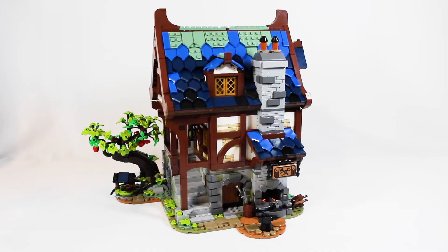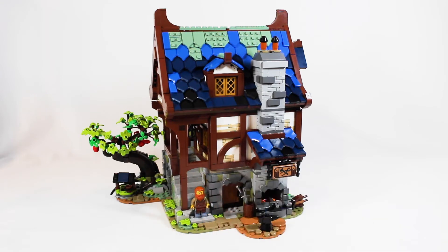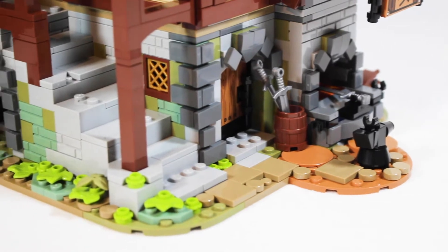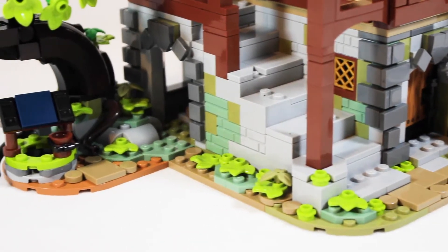Now it's time to dive into the main build — the blacksmith shop itself. This thing is huge, way bigger than I thought it was. Not only is it dense, it has a volume to it that is quite impressive. Here is your blacksmith minifigure for a size comparison — you can see just how large this house is. It makes it an accurate minifig scale, which I love. Frankly, this thing is so large that my studio just isn't big enough for too many wide shots.